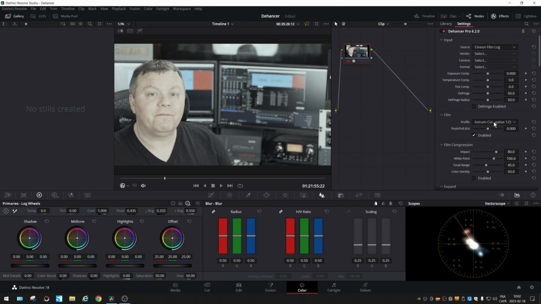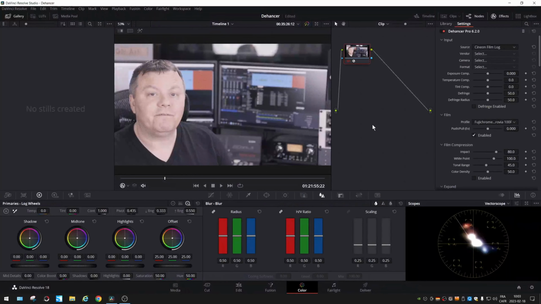So my first idea is to choose something that looks a bit natural from the get-go, so I won't have much more work to do afterward. And with the tests that I made, the Fujichrome Provia 100F gives me a natural look, so I'm gonna start with that.